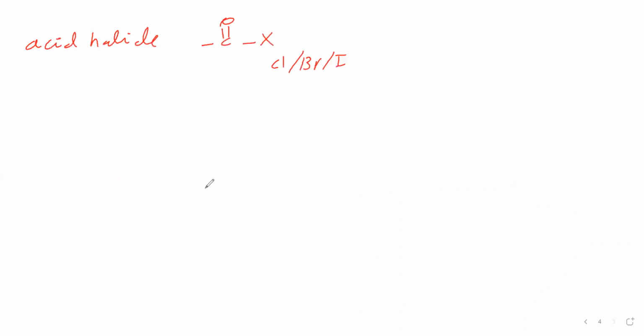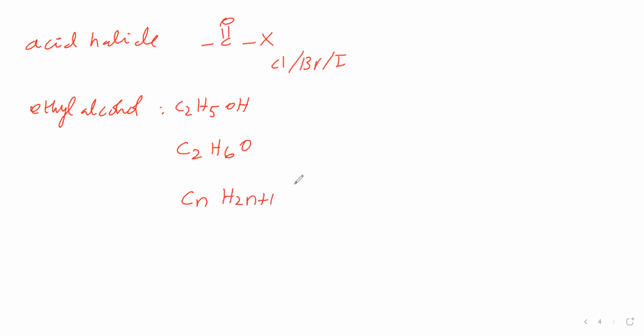What alcohol compound do we know? One is called ethyl alcohol. The formula of ethyl alcohol is C2H5OH. We can write this in simplified form. Carbon is 2, hydrogen total is 6, and oxygen. We can write this as carbon n times, hydrogen 2n plus 1, and OH. This alcohol we have written like this. Carbon is n times, hydrogen 2n plus 1 times, and this OH we have written as it is. Now let us substitute n equal to 2. What will you get? You see?